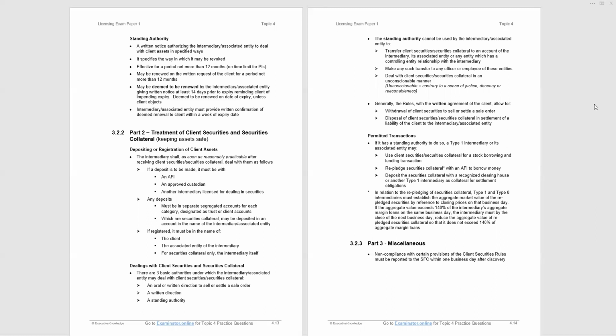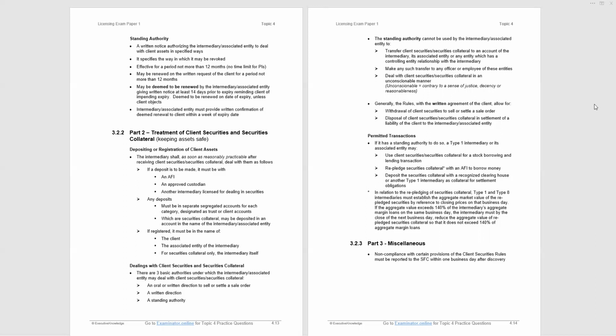The major point, as far as I'm concerned, of the client securities rules is under depositing or registration of client assets. The second sub-bullet point says any deposits must be in separate, segregated accounts for each category designated as trust or client accounts. So that is one of the main points, that if you hold client securities, they must be kept in separate, segregated accounts. They cannot be held in your own firm's account.